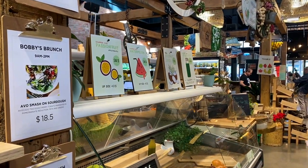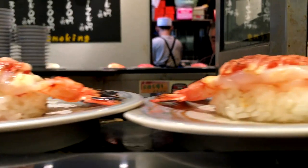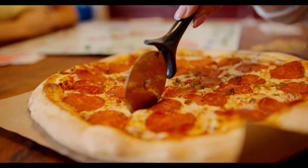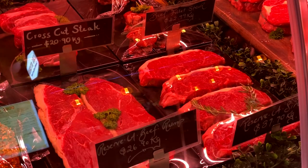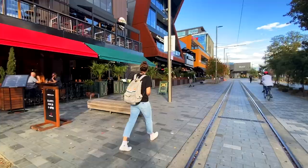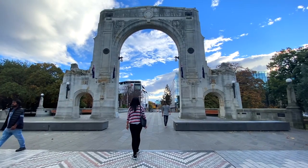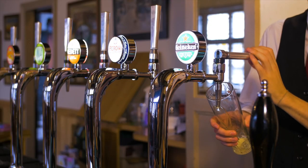Make sure you arrive with plenty of room in your puku, as there are over 30 food stalls to choose from, including Turkish, Spanish, Greek and Argentinian. They also have a lot of fresh produce for your weekly shop, including cheeses, meats and vegetables. The market looks out over the Avon River, which runs right through the city, so it's the perfect place for lunch or dinner. It's open 7 days from 10am until 6pm, and the bars and restaurants are open until late.